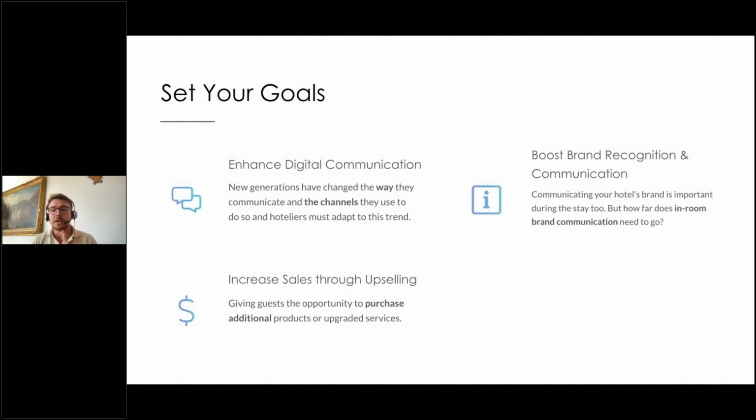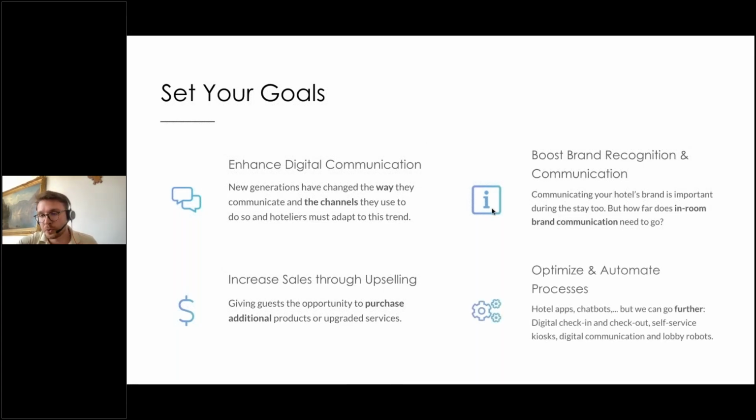But how far does in-room brand communication need to go? Today, simply featuring the hotel logo on bed linen, shower gel, or pens is nowhere near enough to secure guest loyalty to the hotel brand. While the entire process, from searching for information to leaving a review after the stay, has become increasingly digitized in recent years, the actual hotel room itself has actually changed very little. This remains the case despite the fact that the guest now lives in a completely new digital world.